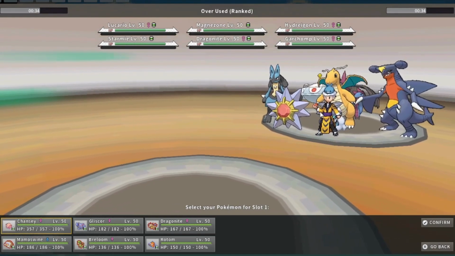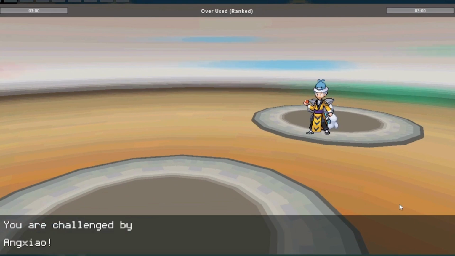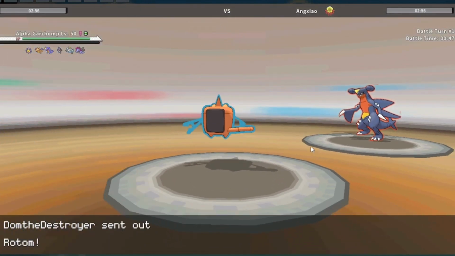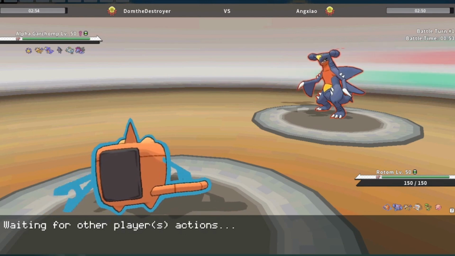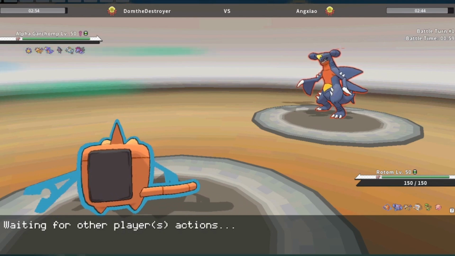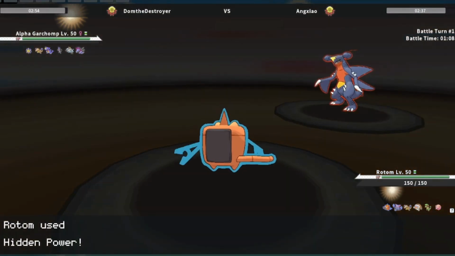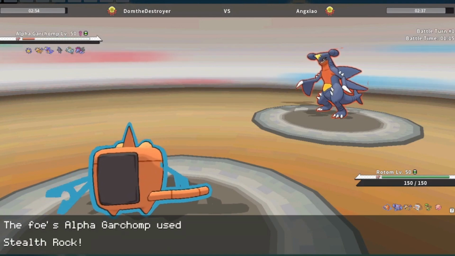I could see him leading with Garchomp. I think I'm going to lead with Rotom here, in case he leads with Garchomp. Which he does, so he's probably not expecting me to have Hidden Power Ice. So just like last game, let's see if we can take him out. Normally people do stay in with their Garchomp against a Rotom. And he does stay in. Let's see how much damage we do. And we almost take him out, but not quite.